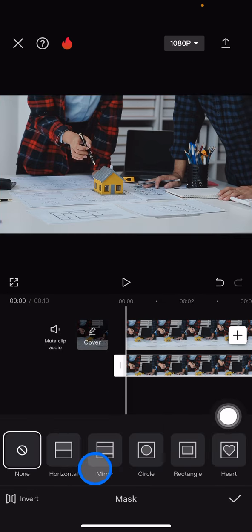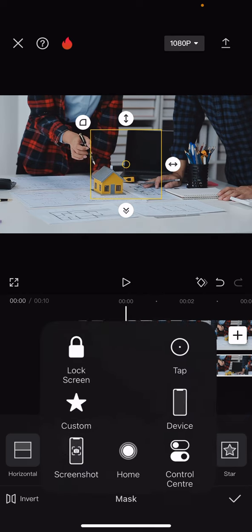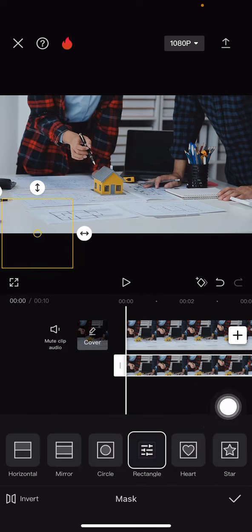Now you just need to pick what type of shape you want to use. I would like to use this rectangle, and then we need to place it in the closest area to the object to camouflage it or isolate the color of the background. Okay, I almost got it. So it's quite tricky, so I would like to take small parts so that it will not bring the other color into the square.